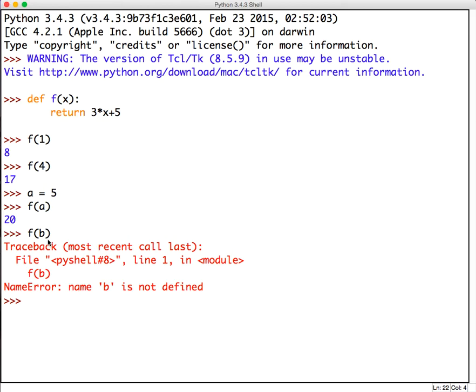Let's move on to defining some more functions, but instead of defining them in the shell, we're going to create a new file that we can save so that we can have these functions available to us anytime we want and run this anytime we want rather than just in this shell. So typically when we create a new program in Python, we want to do a new file. You can't really see it on my screen here, but we're going to go up to the File menu and hit New File.